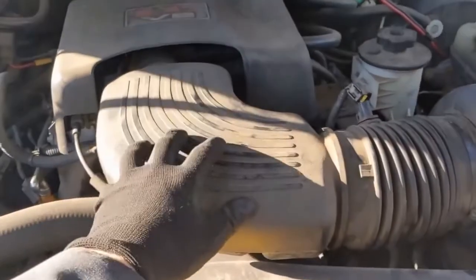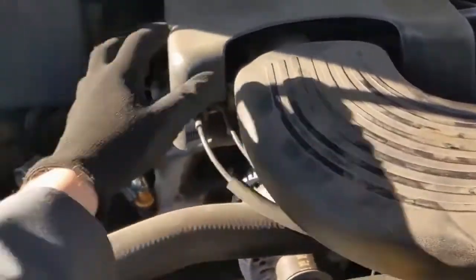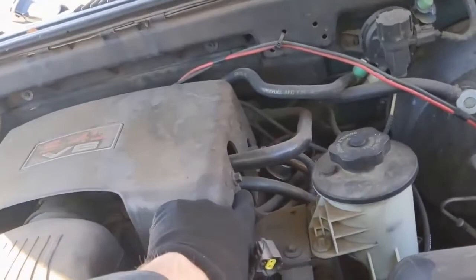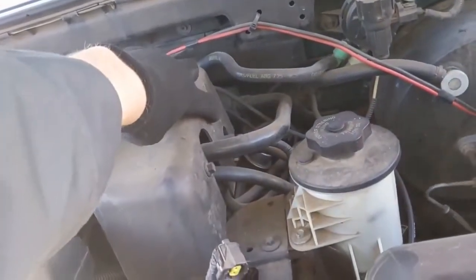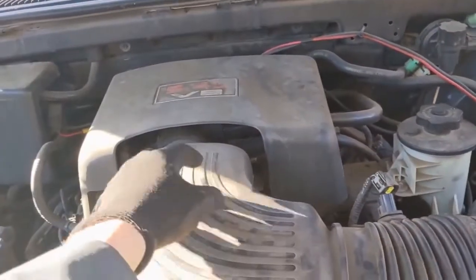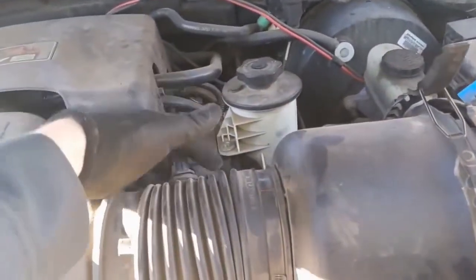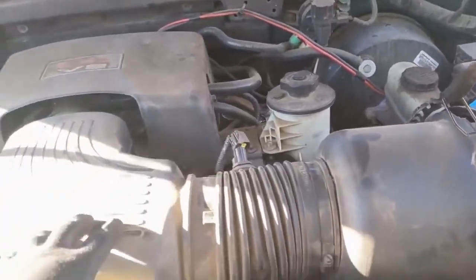Next, we want to move this air duct here. We need to get this cover off. There's a 10mm on this side and a 10 here, and I believe there's supposed to be a 10 here. That comes off, and then we can get access to the clamp for this. Comes off here, and then this little sensor there.